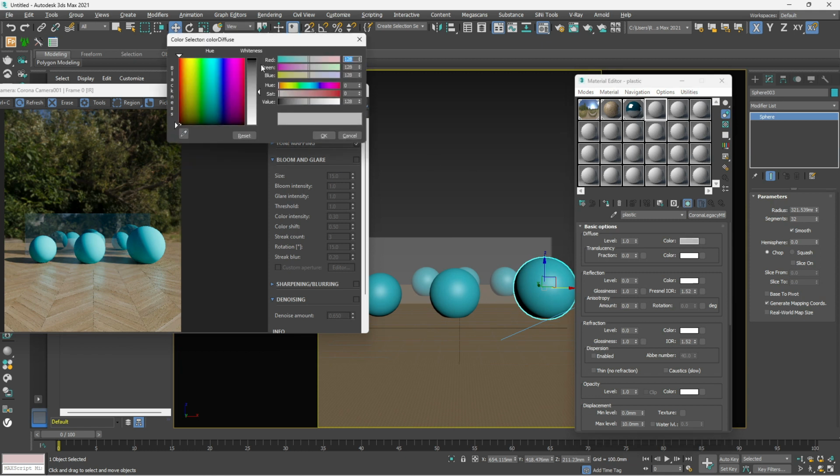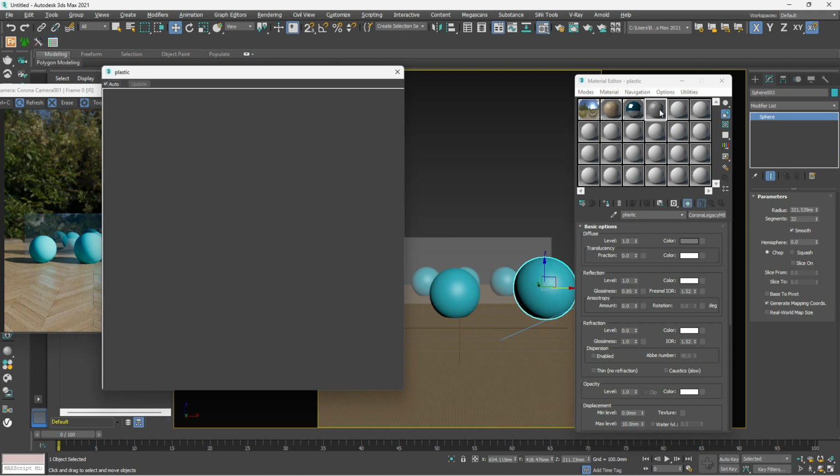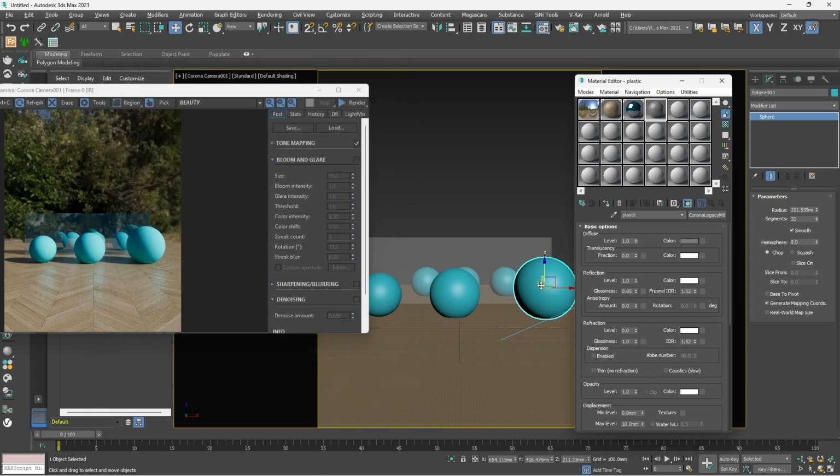Let's set the color here to gray, then reflection to 1, then glossiness to 0.85. So we have our plastic looking texture. Let's apply it to one of our spheres here, and let's render.